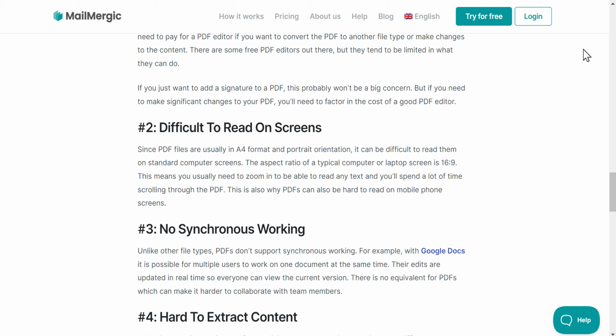So if you started reading a book and left off at a certain page, that will be marked by Amazon automatically. And when you open the book on another device with the Kindle app, it'll say, hey, this is where you left off. You want to continue here? And you can say yes or no to that.